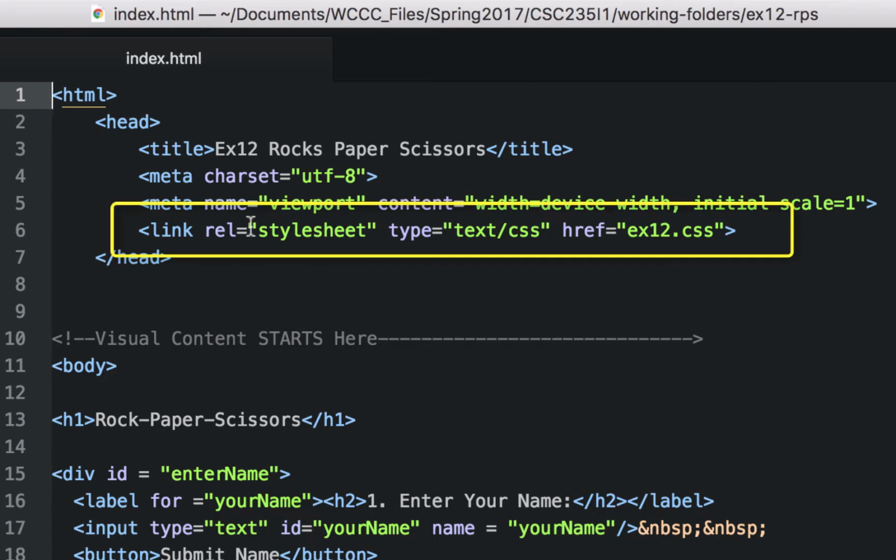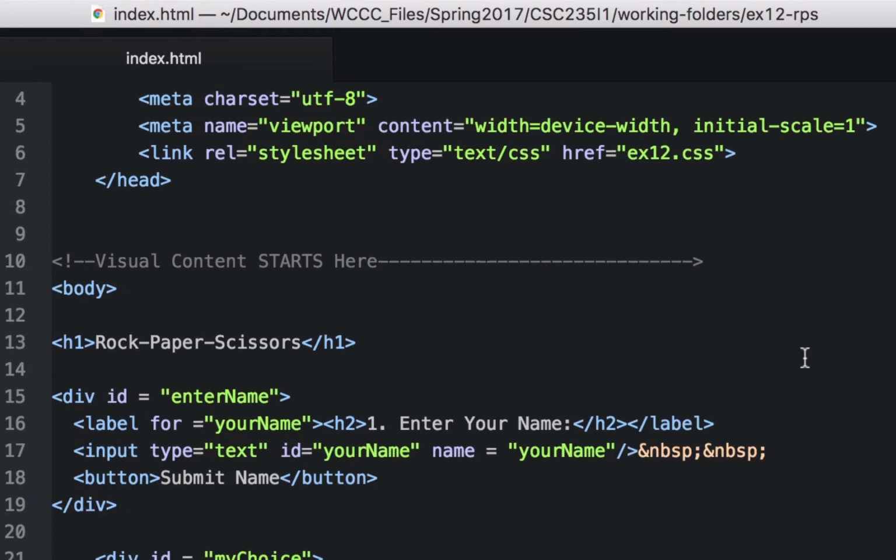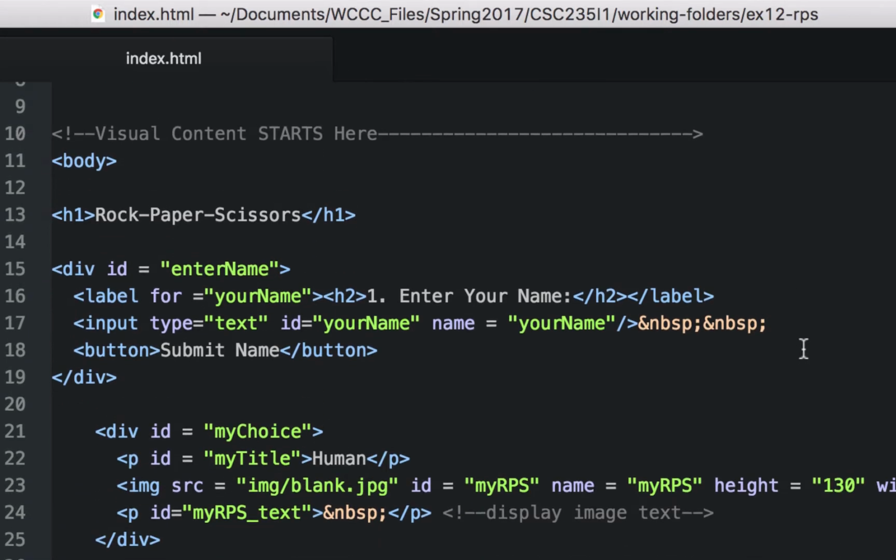This is the link rel equals stylesheet, type equals text, well, you could read it, but it's basically a link to our CSS file. It's an external link. That way we don't have to put all the styles inside this document, because we're already going to have enough in here. We're already going to have all our HTML and tags, and then we're going to have all our JavaScript in here. And keep in mind, our JavaScript can be in a separate file, but we're going to keep it all together for now.